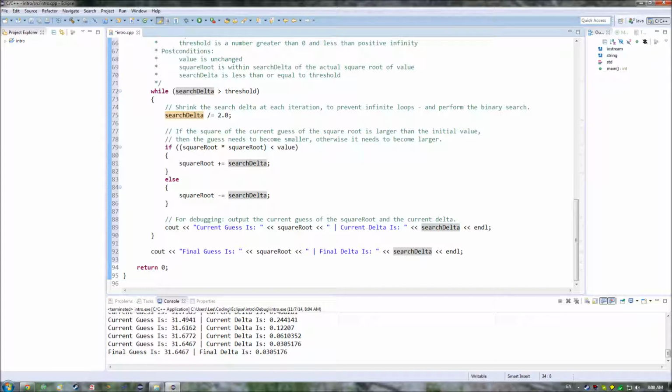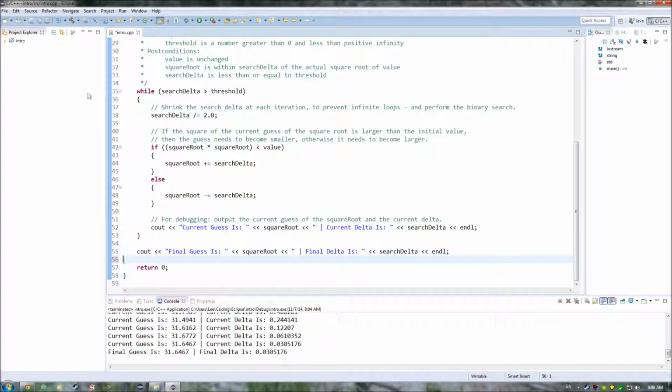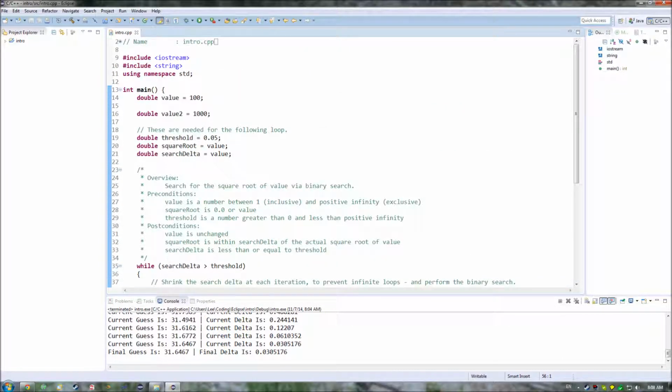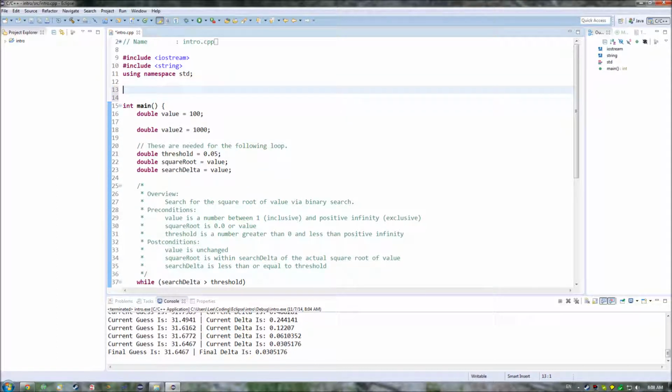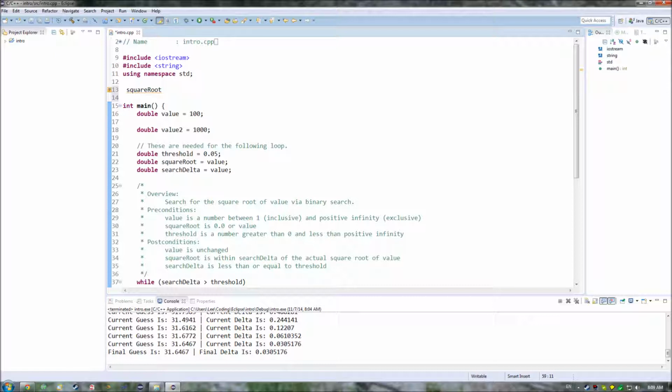What functions allow you to do is that rather than me having to copy and paste this down here, I can say, okay, I am going to create a function, and the way you do that is you first define what you want your function to do. In this case, I'm just going to call it square root. So there's its name. Then, the important thing is that similar to the main function, if you remember me going over this, I have to define its type. In this case, this is what it returns. Down here you can see that we're returning 0 since main returns an int. Since we're operating on doubles for our square root, we want to return a double.